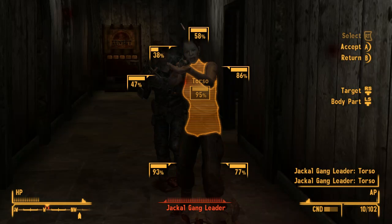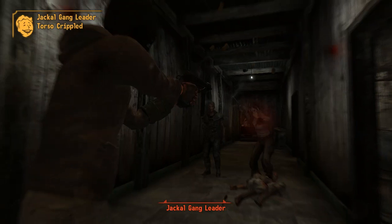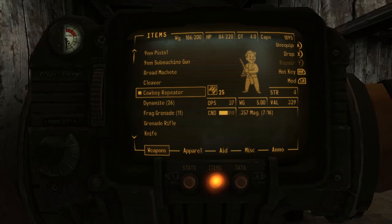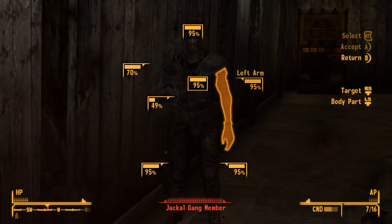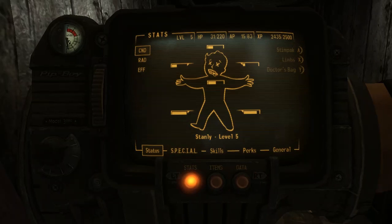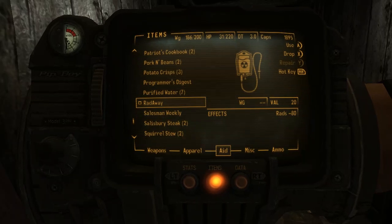Ooh! That looks like a 10 millimeter pistol or a very good gun. Okay, let's just get out our cowboy repeater for this. And, yo. Oh, shit. Okay, okay. Quick. We need to do this quick. Okay.